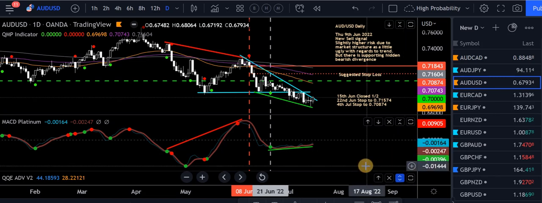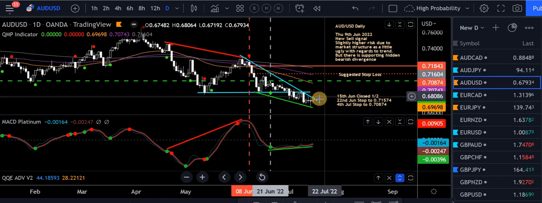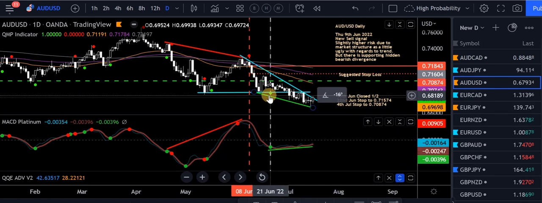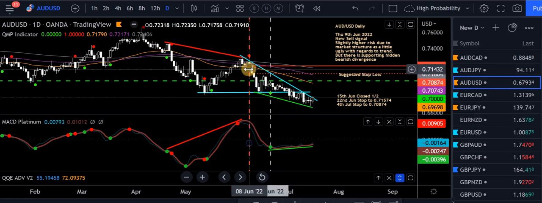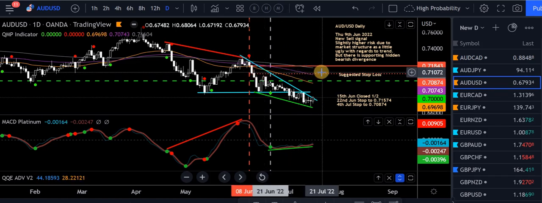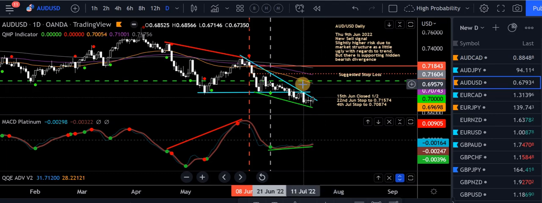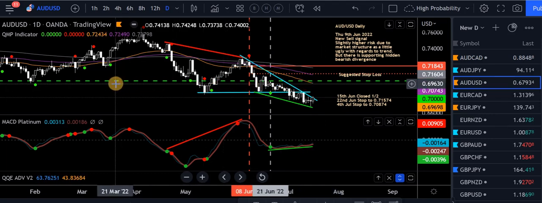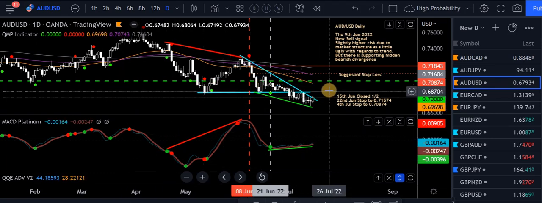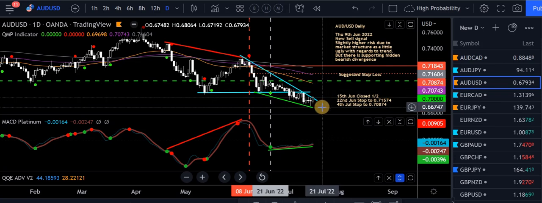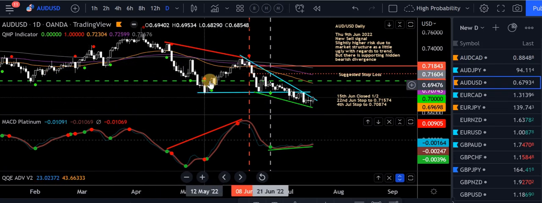AUDUSD. Now this is one I mentioned. It's been highlighted. This buy signal is still valid here. We're in a sell, so let's get that out of the way first. There's a stop in place for the sell, which is good. I could probably bring that down a little bit if I had to. This green dash line is a big number on the Aussie. It's the 70-cent level. We're below that at the moment. Price tends to bounce around a fair bit.